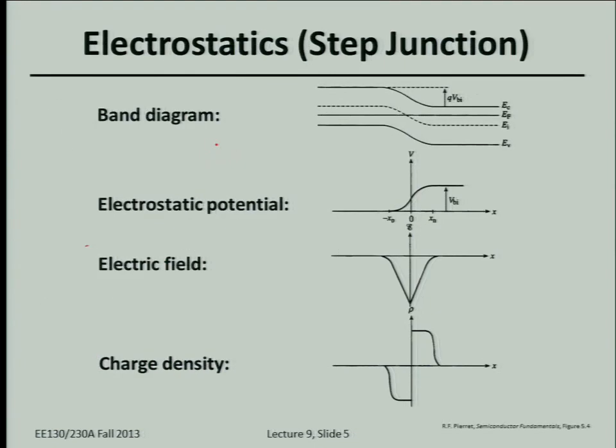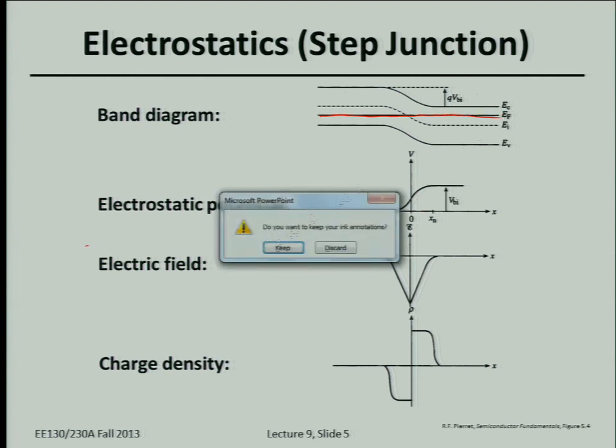OK, so big picture is that when you have p-type semiconductor and n-type semiconductor, they always have different work functions. When you bring them close together and touch, because they have different work functions, it's easier to move electrons out of one material versus the other. Electrons will tend to flow across the junction, and holes. So you end up with some built-in electric field because you have charge going across on both sides, and therefore you have some voltage drop across the junction. In the end, if you have 0 volts applied, you end up with a constant Fermi level. OK, so this is an equilibrium.